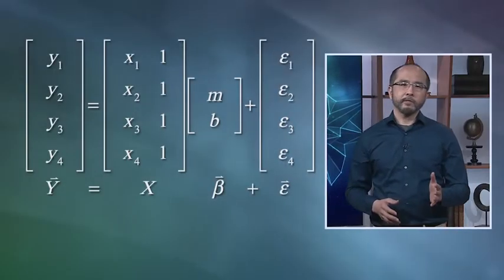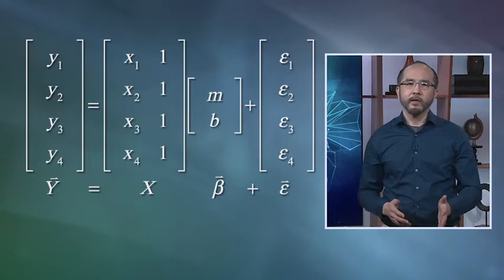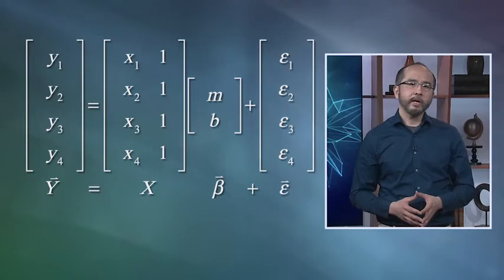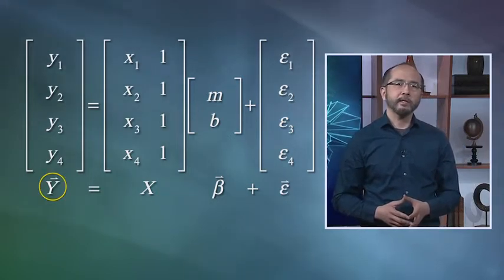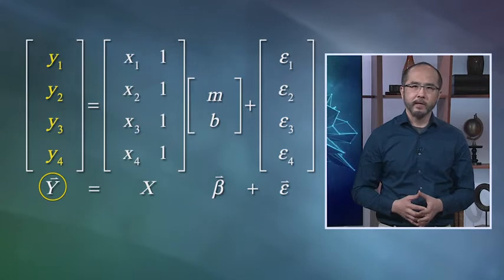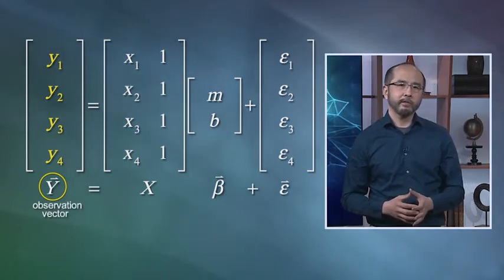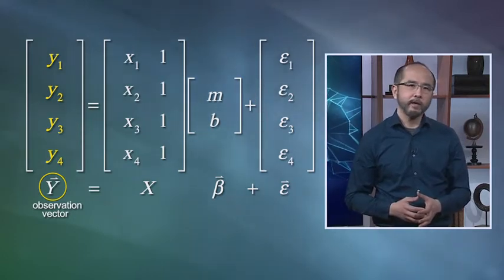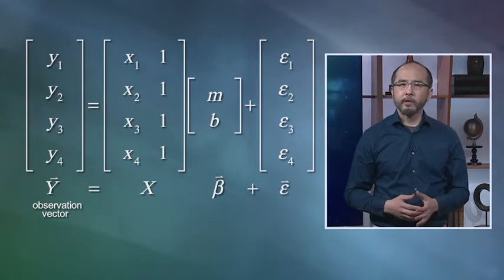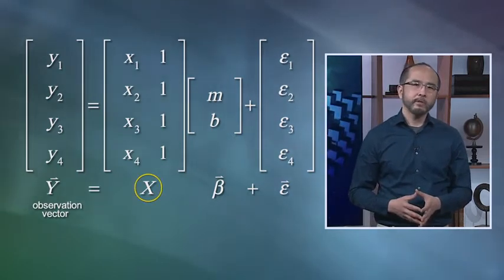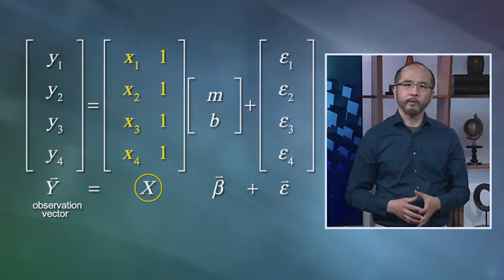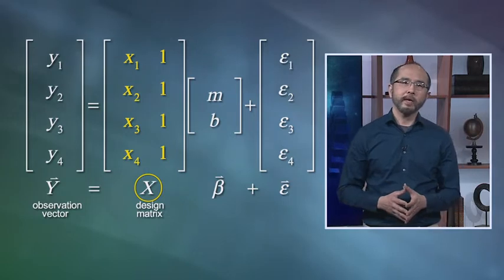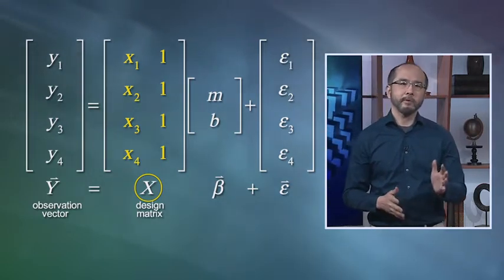If we wrote the equations for all 4 data points simultaneously, we could put them in a matrix equation like this. Here the vector we'll call capital Y consists of all the little y sub i's, and it is sometimes called the observation vector, since it consists of observed values of the y variable for given x values. The matrix capital X is the 4 by 2 matrix whose rows are xi and 1. It is called the design matrix, and this design matrix may change depending on the model we choose. Later on, we'll see some other examples.